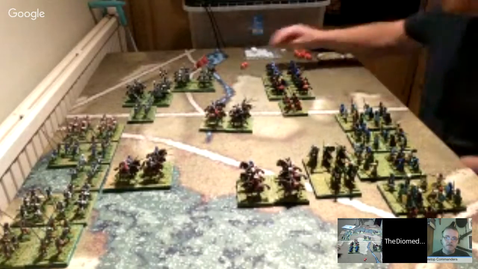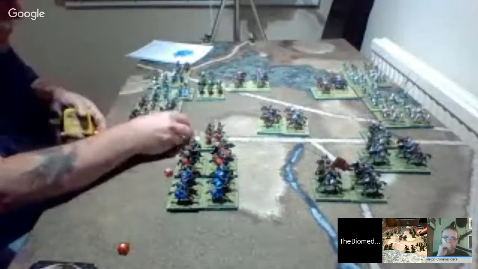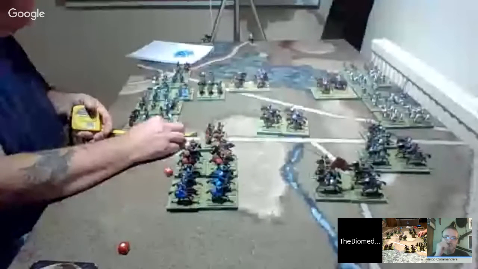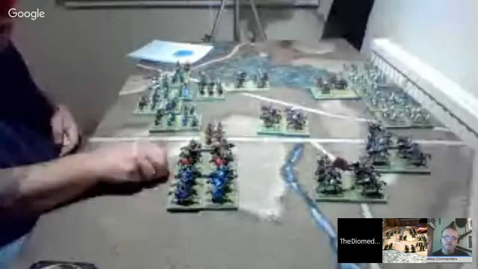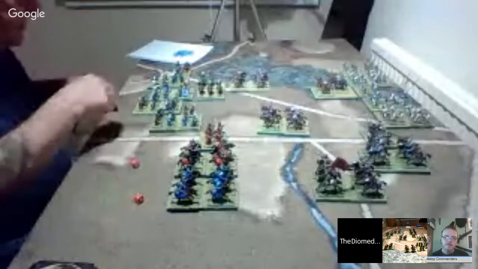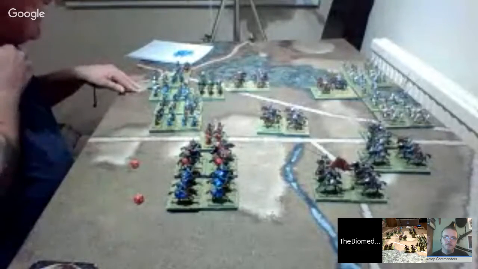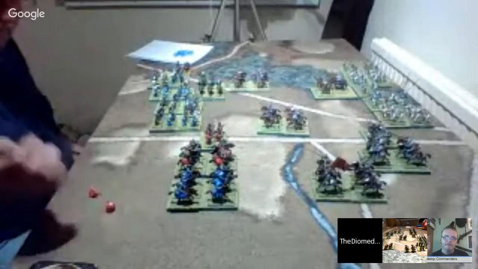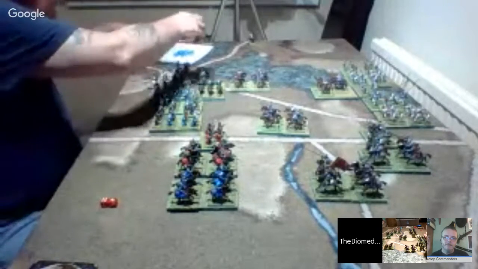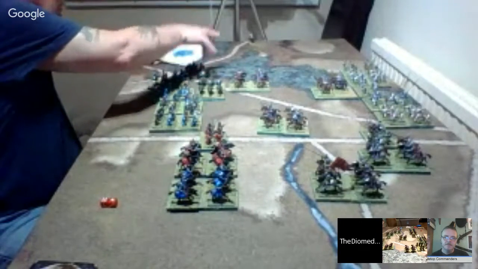Right, let's start moving up some of these spears, 5 plus. I've rolled a 6, so he can move forward. Spears can move 6 as well. So they'll be just there, next to them. Next spears, 5 plus. Yeah, I've rolled a 7, so that puts them there. They can't move because he's in the way. I'll move the elites if I can. 5 plus. Yeah, I've got a 7. I'll move them that way. 6. So they can move 10 and go that way.